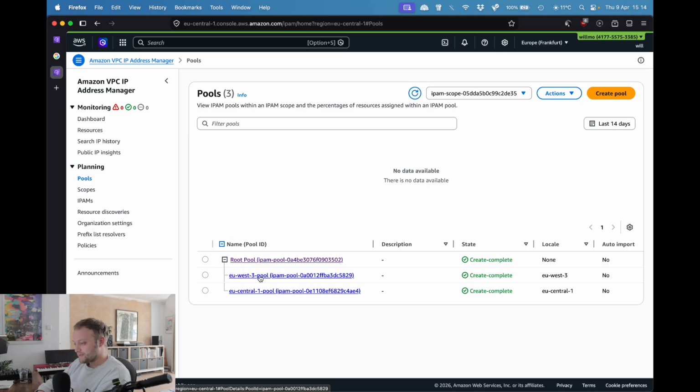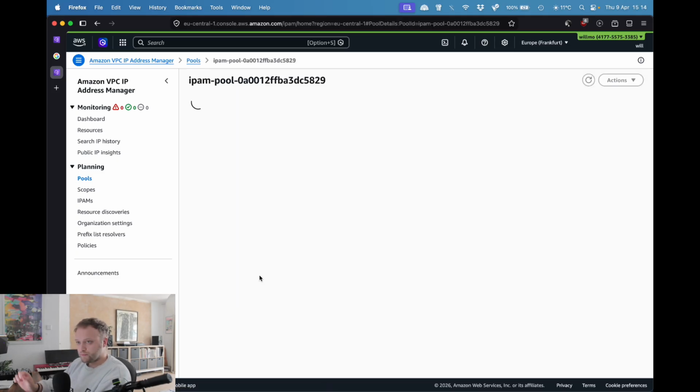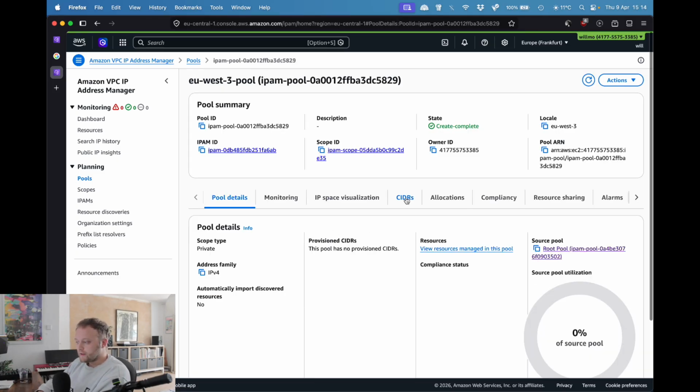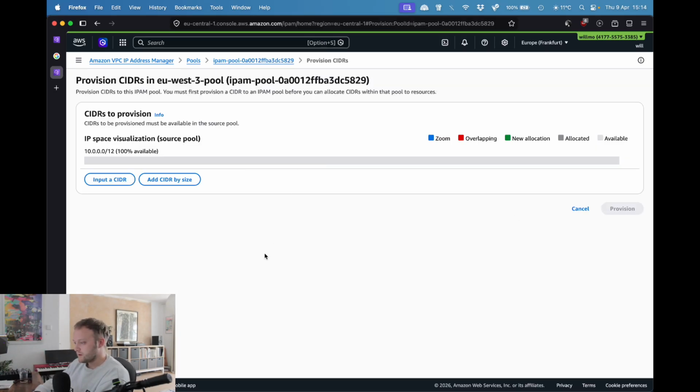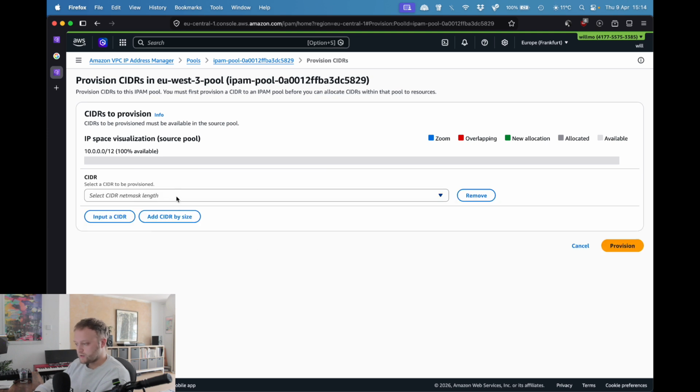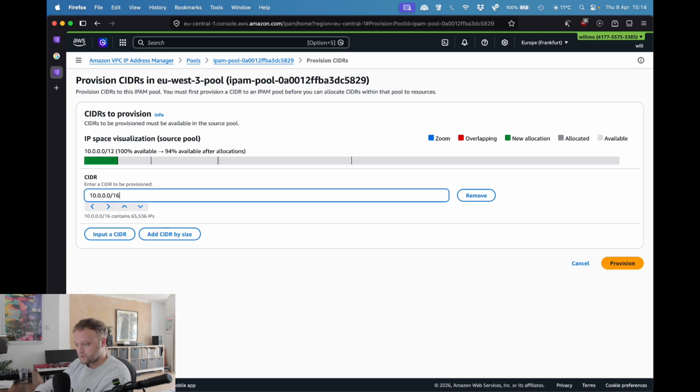But you will go into a specific region pool, and then you can provision a CIDR. Then we provision a CIDR, add a CIDR by size. So let's say 16, which would be the maximum that a VPC would be able to handle.